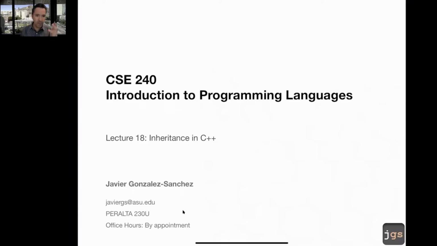Good morning, everyone. For today, I want to talk about inheritance with C++. Today, we talk about inheritance. Hopefully, we have the opportunity to talk also about operators, an extra set of operators. The goal is between today and the next lecture, finish with C++, and therefore move to our next language that is going to be Lisp.